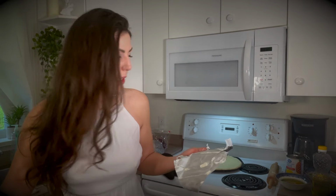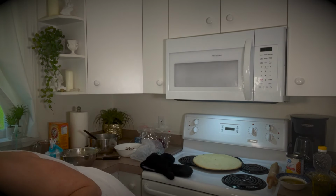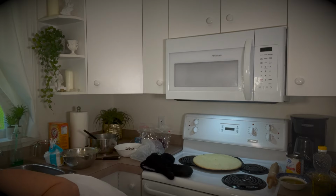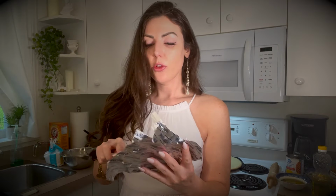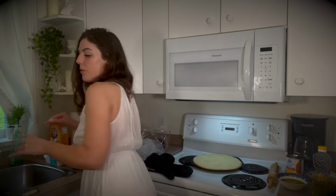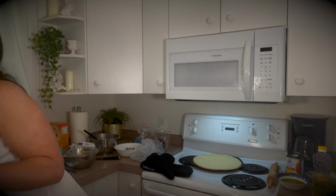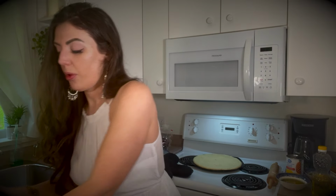This is when having my spatula would be really convenient. Let me see if I can find it. Success. Okay. I'm just gonna get the last little bits of cream cheese out. So now we're gonna mix some icing sugar into our cream cheese. This is the part of the recipe I don't have, but I'm just gonna start off with a cup.